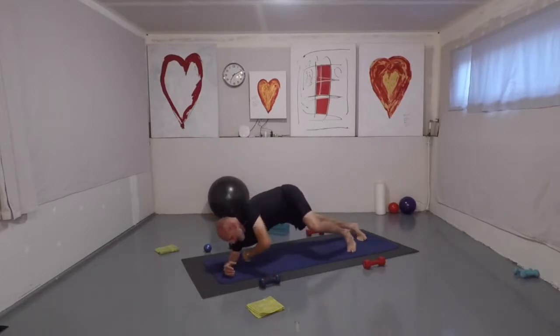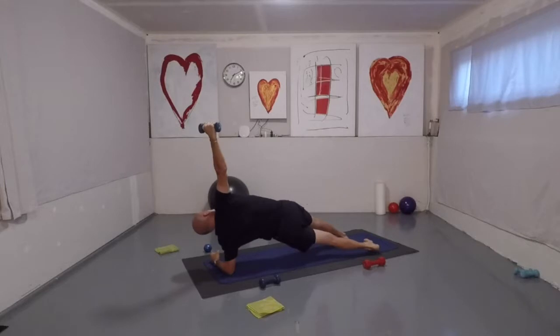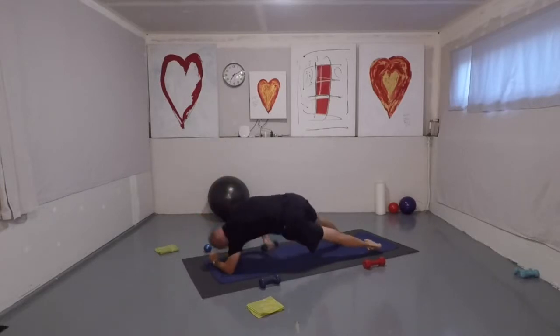Belly's pulled flat. Left forearm comes across the mat. Roll the outside of the left foot. Keep your butt up in there. We make that transition. Right hand picks up that weight. Carry it right out front. Take it to the left side.